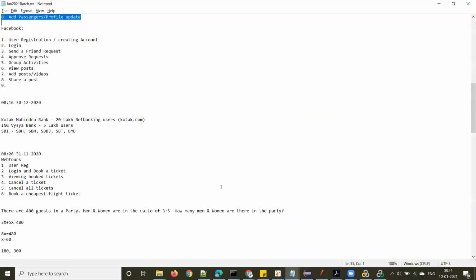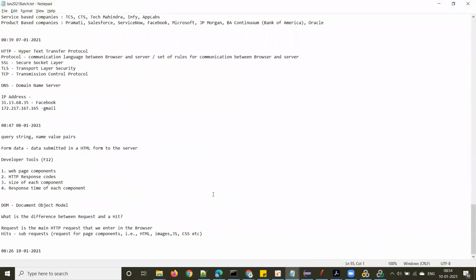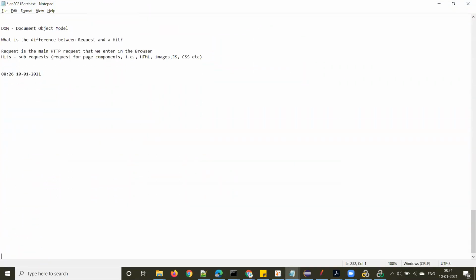Okay, let me explain the response time SLAs one more time. For any application, there may be some SLAs, which means service level agreements. For example, the launch page should not take more than 2 seconds. Login should be completed in 3 seconds max. When you search for a product, it should not take more than 3 seconds, something like that.